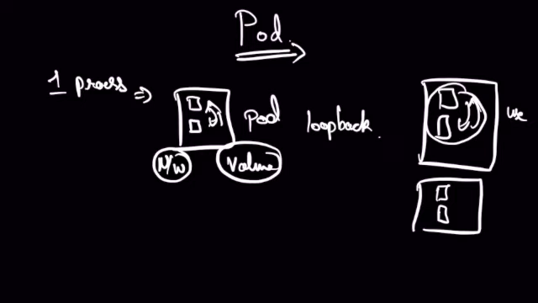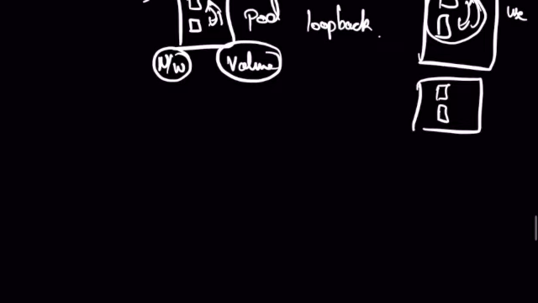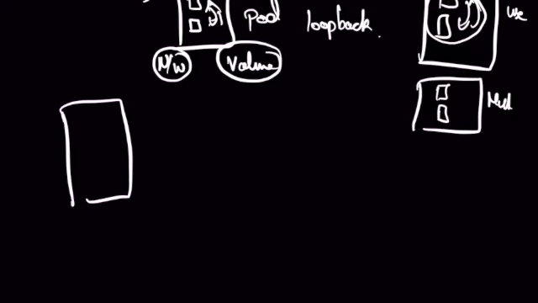Okay, and why do we need these multi-container pods? When do we need more than one container present in a single pod? It is not absolutely required that every pod needs to have 2 or more containers. A pod can have a single container most of the time, but there are instances where we might need multiple containers. For example, this is one pod and this is running an nginx container.